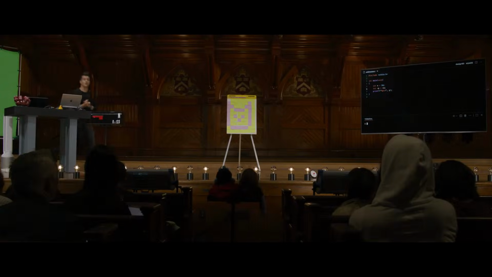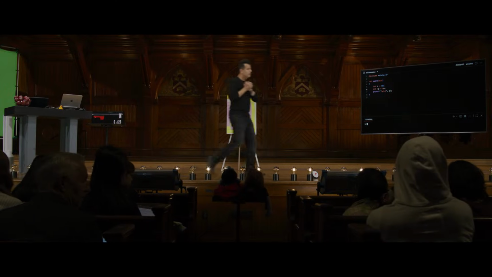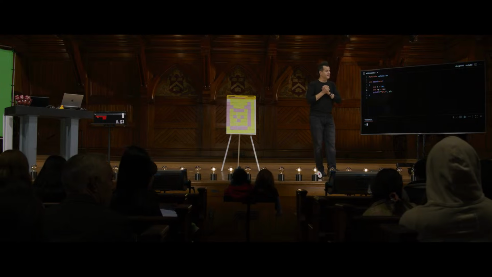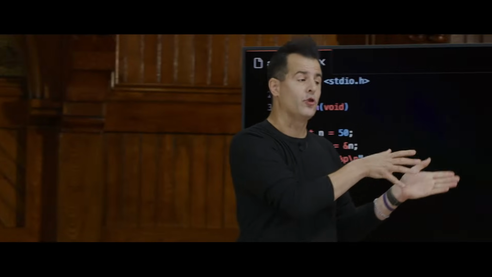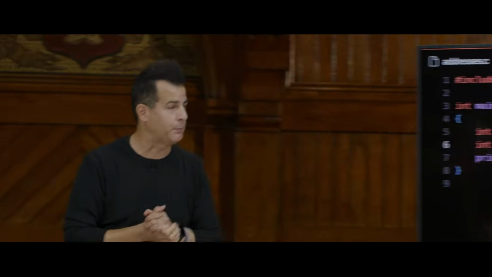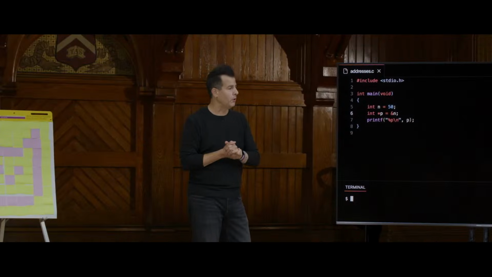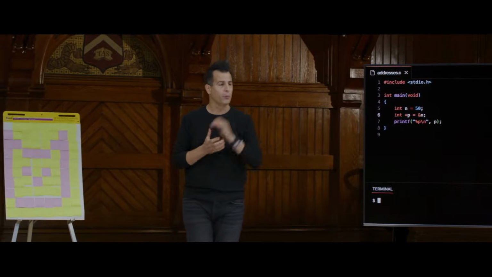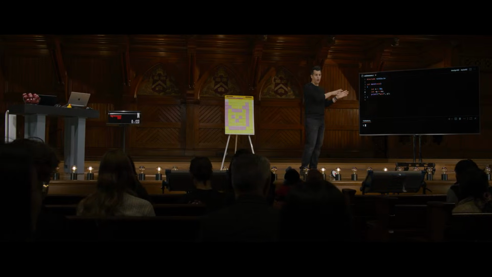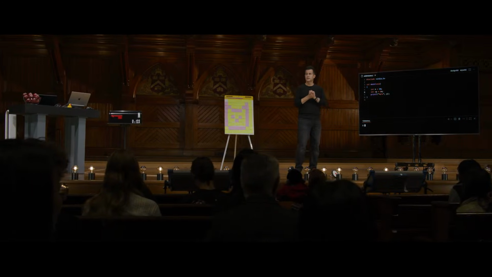Other questions on this new syntax? Yeah? Indeed, to recap the question, can you use the address of operator to find the address of other data types like strings? Absolutely. And we'll do that with a couple of examples today as well. We're just using ints to keep it super simple initially. Other questions on these addresses and pointers? So we still use asterisks for the variables even if they're not integers. Is that right? Correct. Even if it's not an int in question, we'll come back to other data types in a little bit. You're still going to use the star. That is the same syntax for everything. And yes?